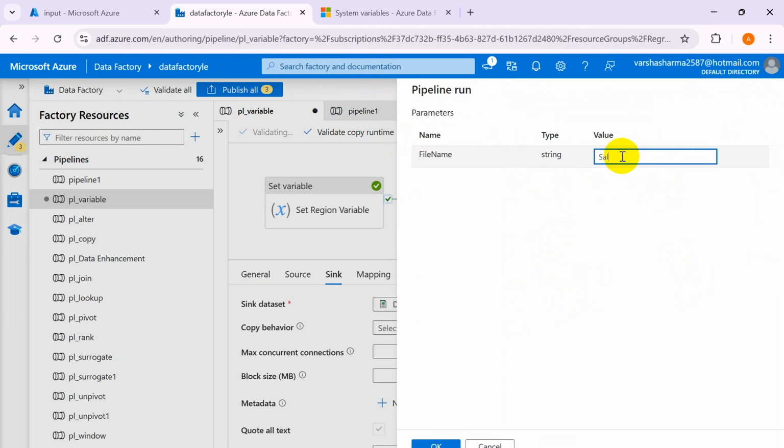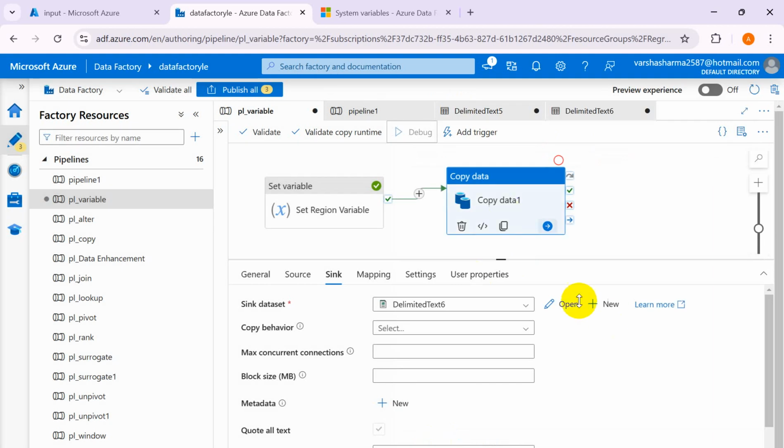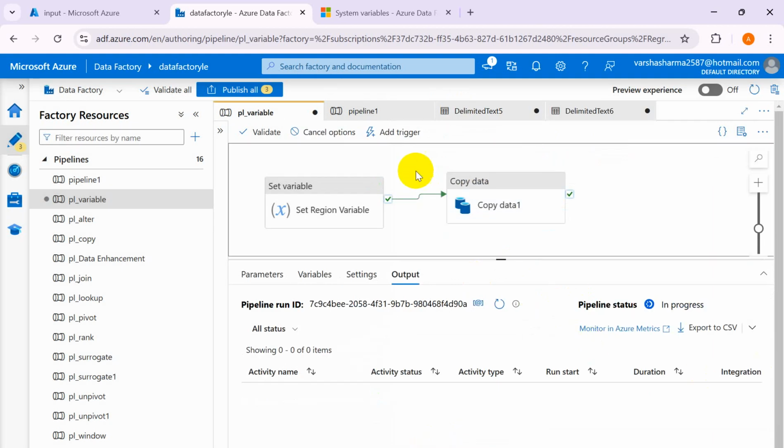Now if I want to load for sales_us, imagine I have given sales_us, simple. And what is the file name? Is it the right file name? No, it is not the right file name, because .csv should be there, right? No problem, let's do it, because we are not giving .csv since it is not for the copy activity; it is just giving the instruction. So let's do it with sales_us only.